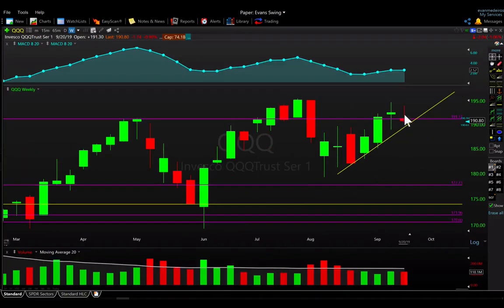And if we do start to roll over or get follow through to the downside next week, that of course would be something we want to take note of, get defensive about, at least in the short term. But until and if that happens, we do want to just see how this consolidation shakes out and how this market plays out just under these prior highs. So that covers all of the major markets there. A little bit of a pullback right across the board this week, and next week we'll start to measure how deep and how serious the sellers are at this level and whether or not they can actually start breaking down through some support.